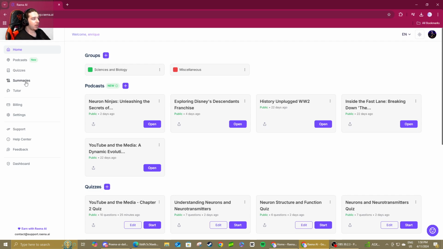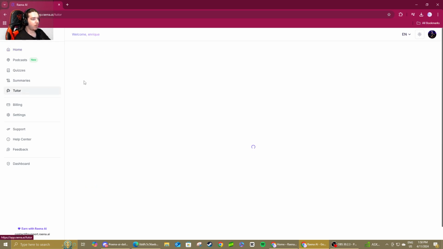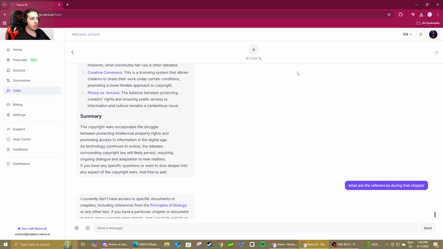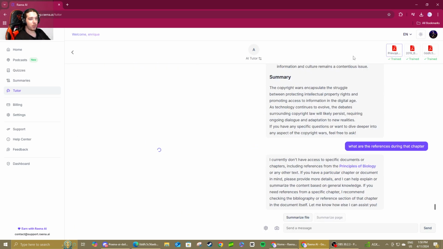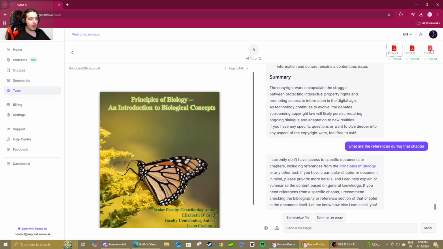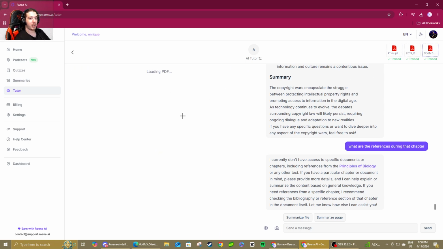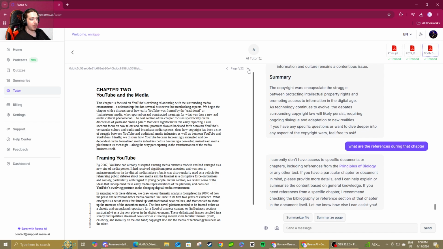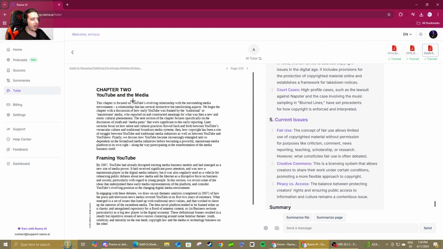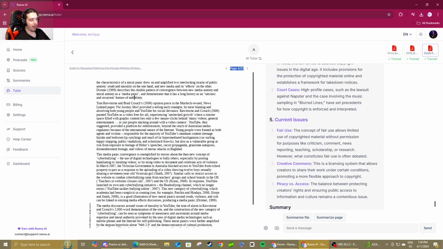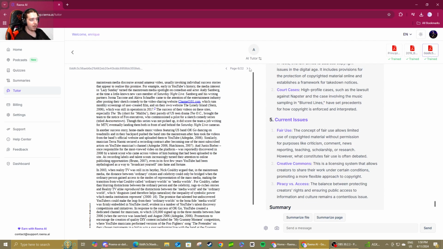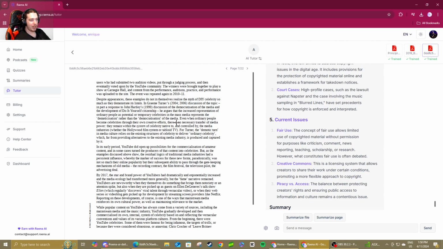So the next step I'm going to show you as well is the tutor. Tutor is very similar to what we have in the summaries. However, the benefit is that you'll have the actual textbook with you as well. So if you do so choose to read, you can just go back and forth and understand the content and then ask it questions with this in front of you.